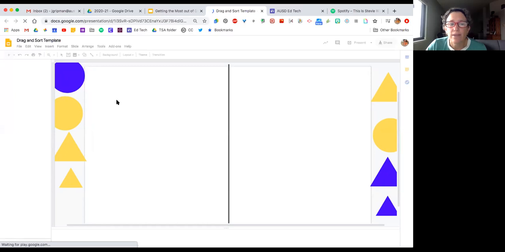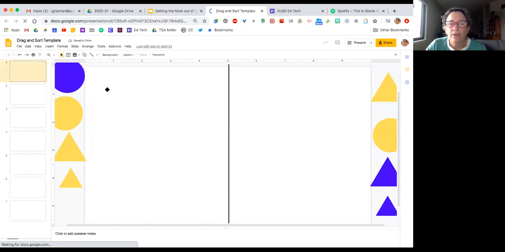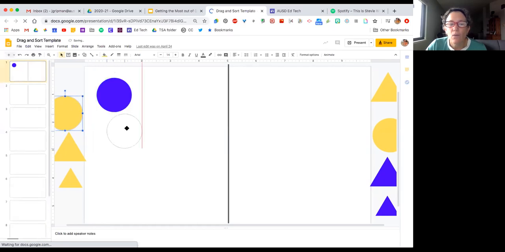Students could sort things in any way they want. You can put things off to the side of a slide, so students can, in whatever way they think about it, sort all the circles, or all the big, or all the blue, or whatever it is. So lots of ideas for that.